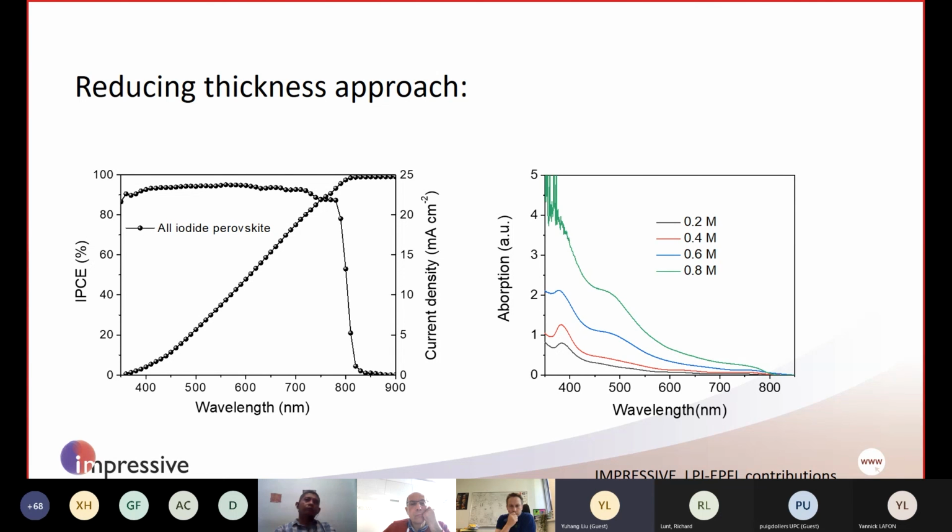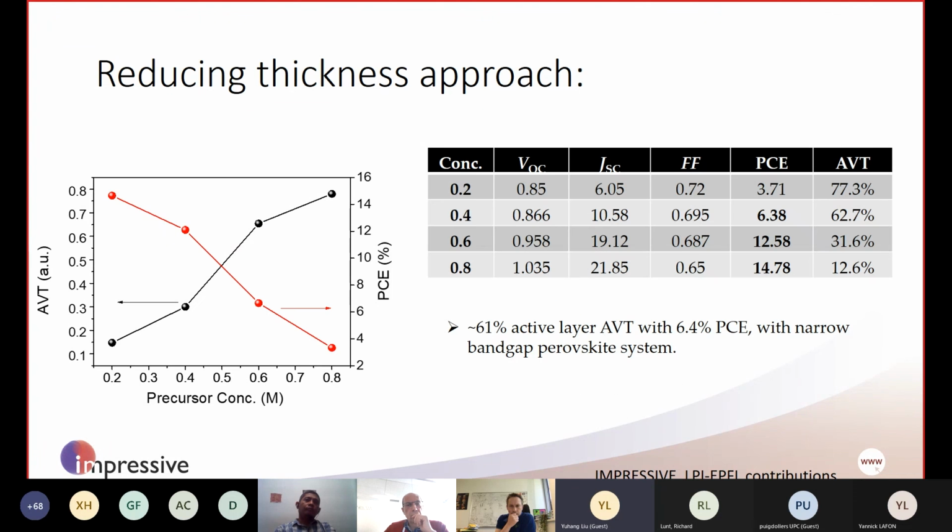So we dilute the precursor solution to create a thinner perovskite solar cell with a pure iodide perovskite, hoping to get good transparency while maintaining good VOC. So this is roughly the result with reduced precursor solution.